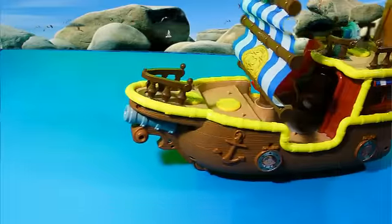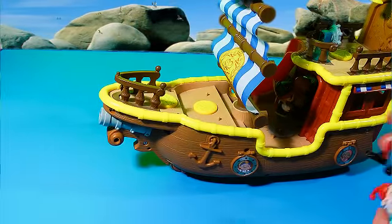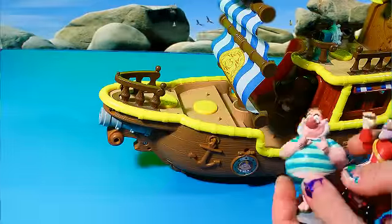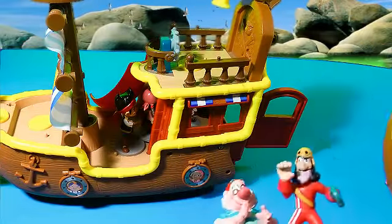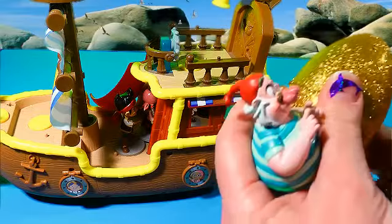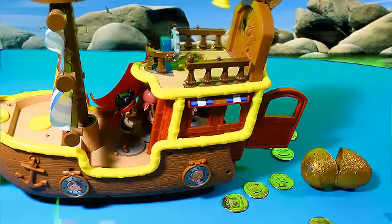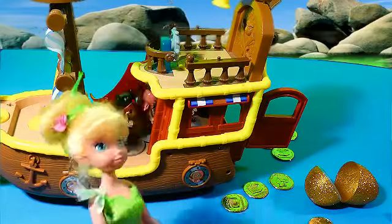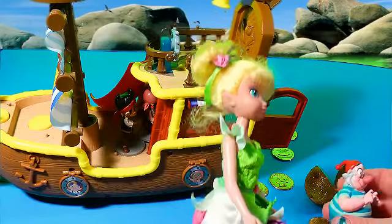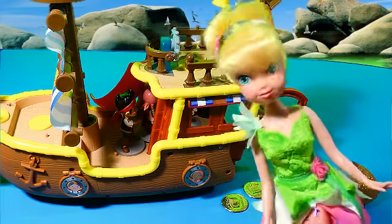But sometimes when you're out sailing the seas and you have treasure on board your wonderful magical Bucky ship, sometimes Captain Hook and Smee show up and they try to take the treasure! They're getting away with it! Oh, it broke open — the treasure fell everywhere! Tinkerbell, please help! I'm going to try to use my magic and see if I can't help get rid of that dreaded pirate! Go away, Captain Hook — we don't want you here! Smee, get out of here! And just like that, Captain Hook is gone!